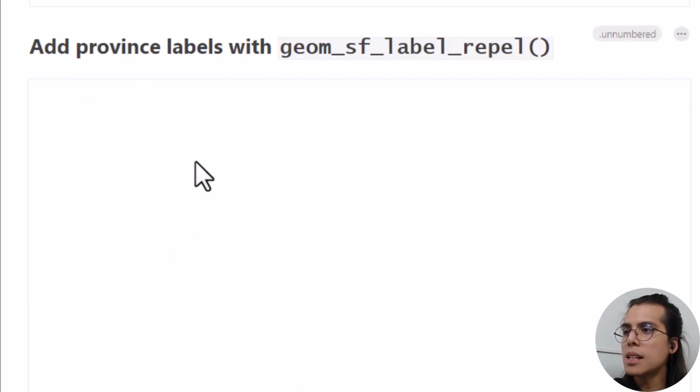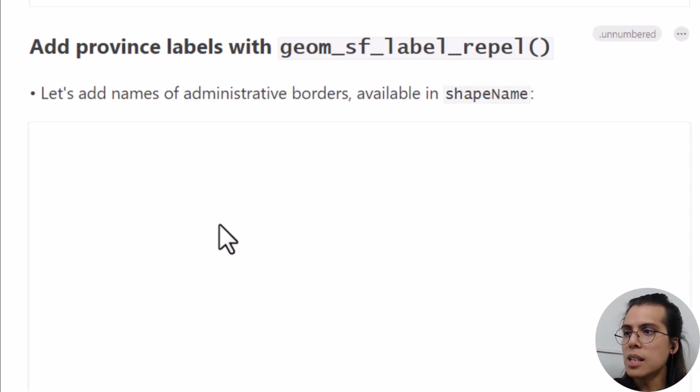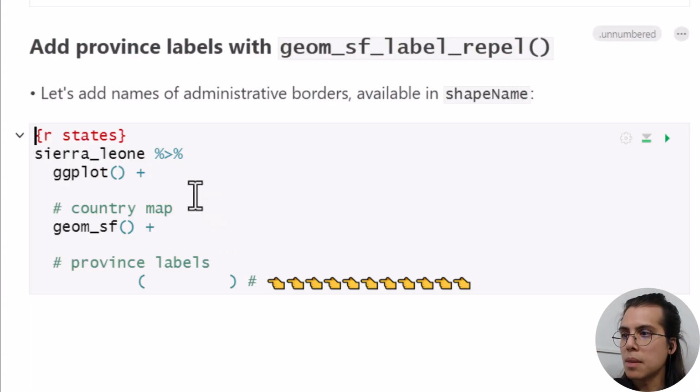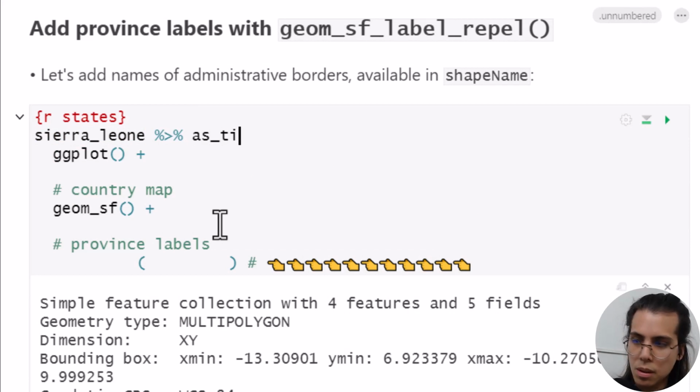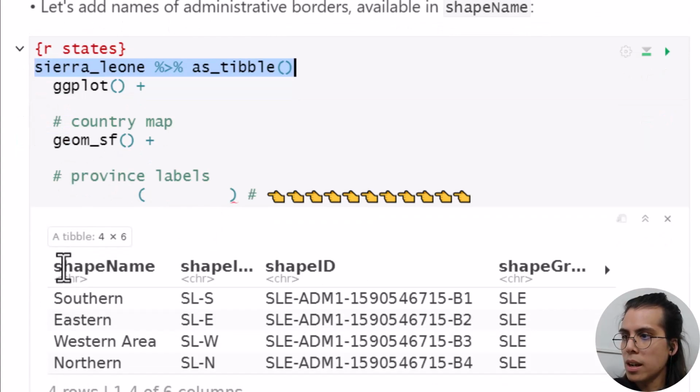Okay, so now let's add the province labels with the geom_sf_label_repel. These names are available in the shapeName variable of the Sierra Leone data. So, recall, let's look at the table of this function, and we need to retrieve the information from this variable.